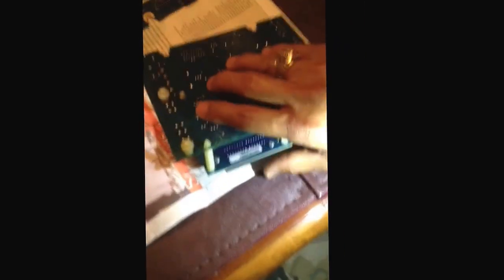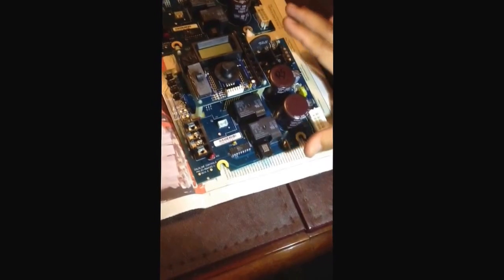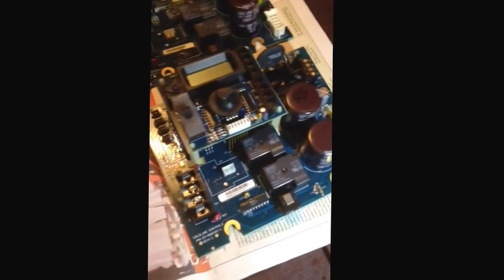Here's the circuit board that I just took out. You can see here is the thermistor, and as you can see close up, it's cracked from the heat. You can see the dark spots on the circuit board where it's burnt out. So that's what we're going to replace. Here's the other circuit board — the original. This is the one I replaced in 2012; it is now June 19, 2015. This one burnt out and I didn't know any better — I had to spend $450 to replace it, plus another $85 in labor. I found out this is probably a surge, and this thermistor prevents a surge from affecting the rest of the circuit board. Let's hope that's the case.